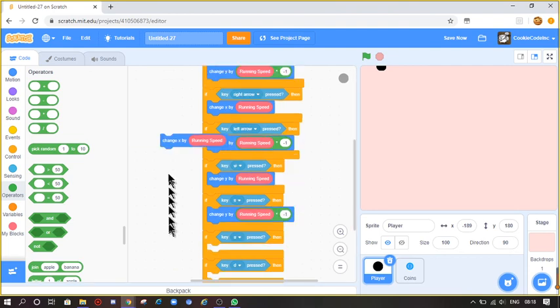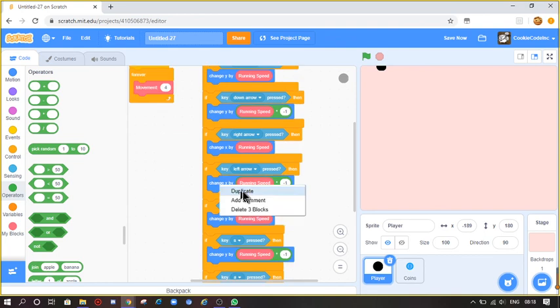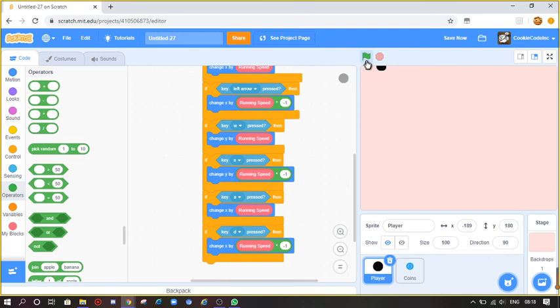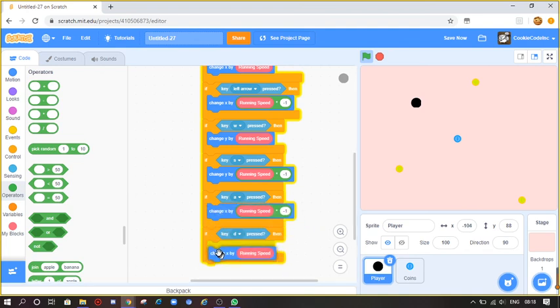Okay, I'm almost done. So let's test that out. As you can see, I'm moving nicely, well, with WASD. Looks like I switched the A and D. Yeah, I switched it. Let me switch these back. That was kind of confusing. So now it works, and this works as well.